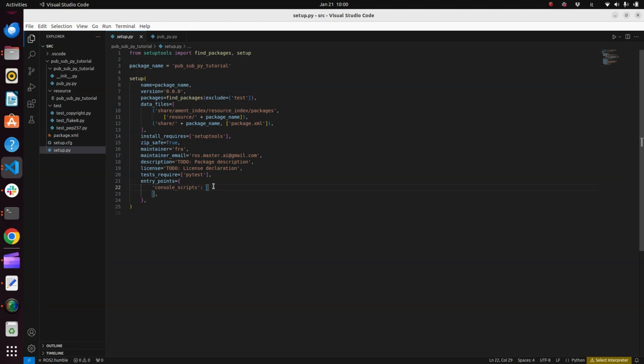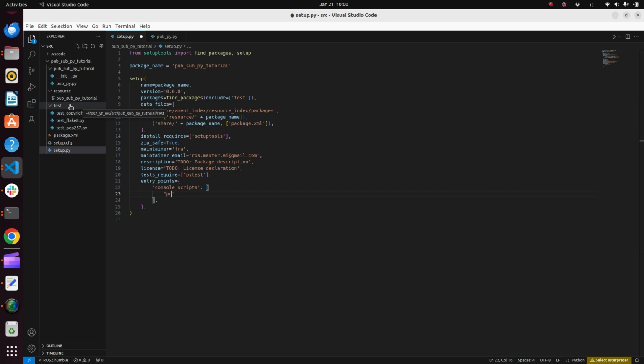So in this entry point, you need to type the name of the executable file that you want to create, and we'll call it the same name as the file that we have created.